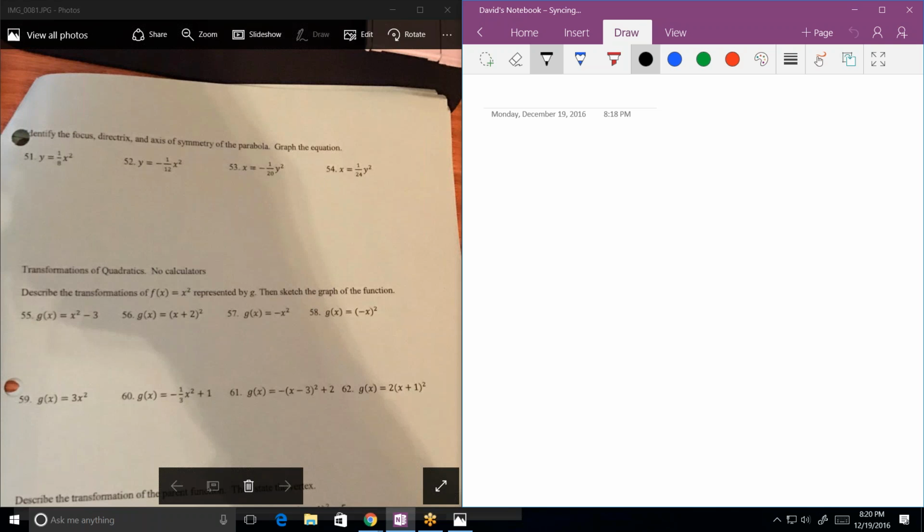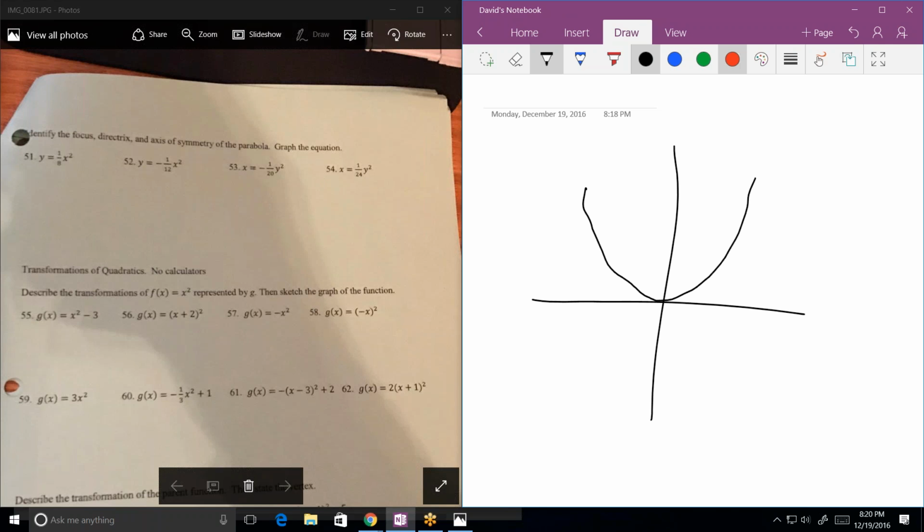Notice that the reflection over the y-axis does not change the function's appearance at all. In other words, it looks exactly the same, as it should. If you carry that squaring out, you get x squared. In other words, minus x times minus x is plus x squared. So it should look exactly like the parent function, and it does.